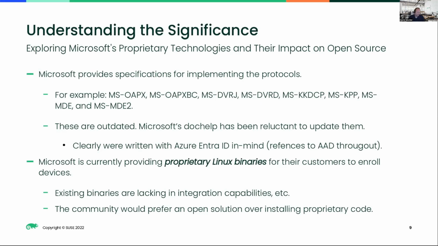Anyway, Microsoft is providing their own proprietary binaries, and that's their motivation, I guess. They provide these proprietary Linux binaries to their customers. The proprietary binaries are lacking in some integration. They don't provide PAM and NSS. They just provide some really basic integration with a local user. And of course, the open source community would prefer an open solution.